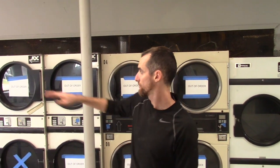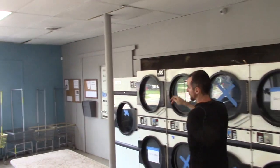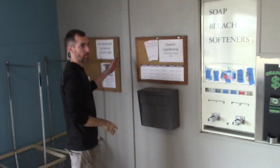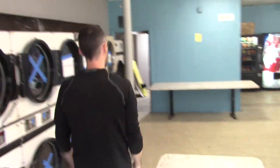Right now, our change machine and soap machine are over there in the corner. We're planning on bringing more dryers out. You can kind of see over here where these had dryers come over all the way probably to about right here. So our thought was we'll add some more dryers here, and we'll move the change machine and soap machine on this wall right here where that yellow square is.